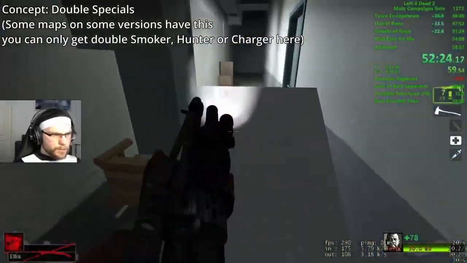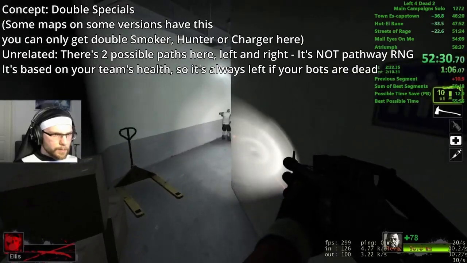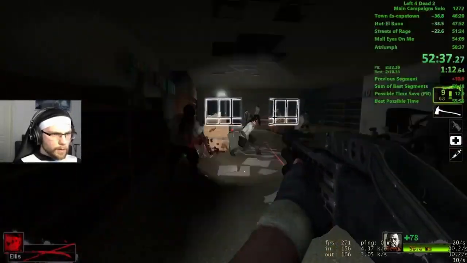Be aware that you can get double specials here, which means you can get two of the same special on this map. So just because you killed a charger doesn't mean there's not going to be another one. You just have to be aware of that.